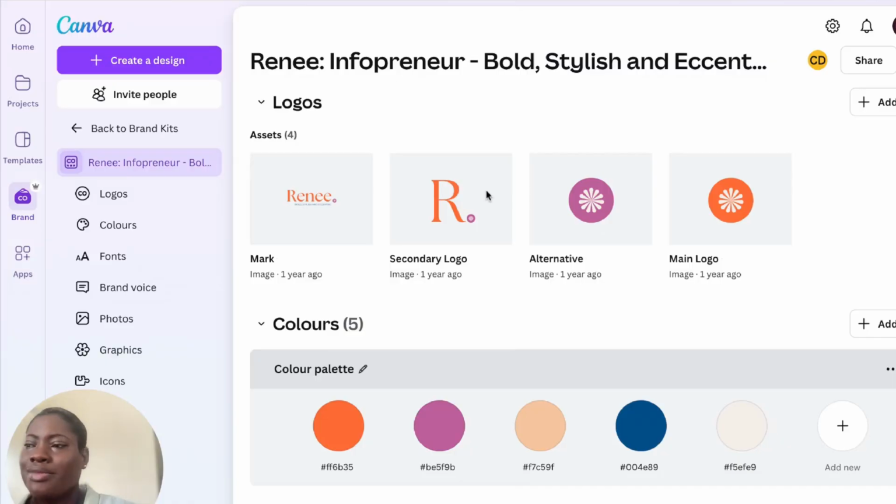So your visual identity is just a collective of everything. It's not just about wanting a logo and starting with a logo, but putting in the work to choosing the right colors. And it does take some amount of research. It's not an overnight thing, just to get that clear. All right. And like I said, I'm going to walk you through creating your very own visual identity using Canva with an example that I have.